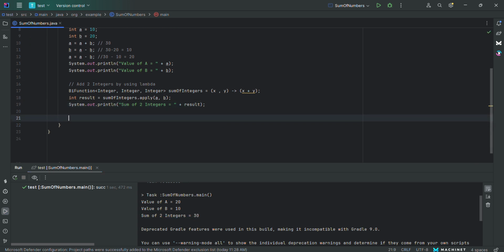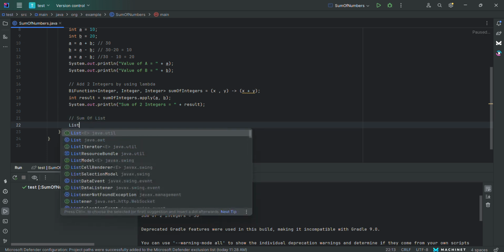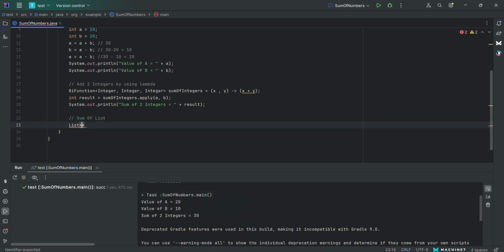Okay, now let's see how we can find the sum of a list. For that, let's create one list, sumOfList. Here we just create one list of integers, since we need to sum them.